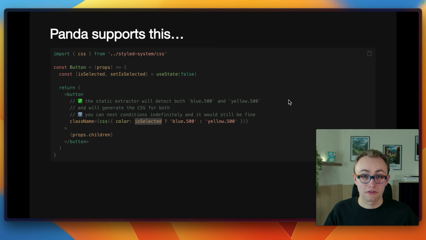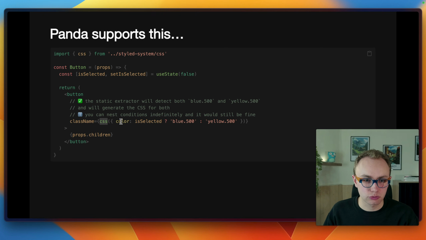On the other hand, Panda CSS uses a static extractor which transforms your code into an abstract syntax tree, an AST. It is able to determine which styles you use in a more powerful way. For example, Panda CSS supports this.